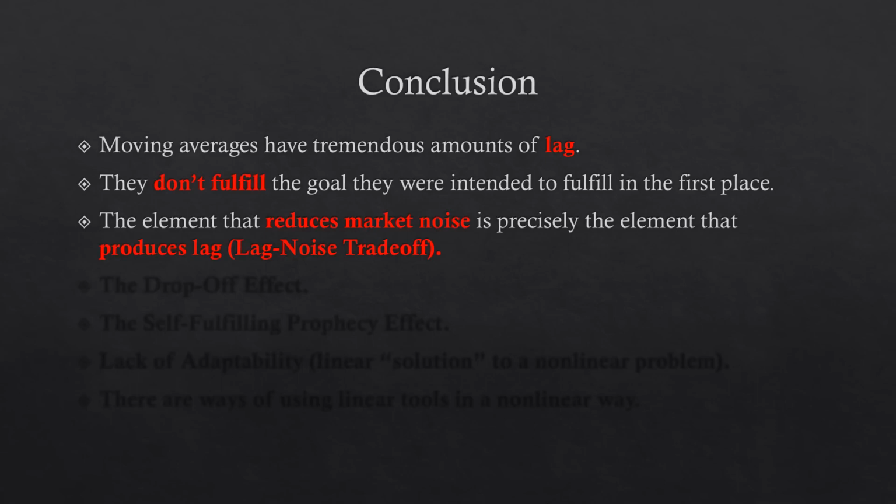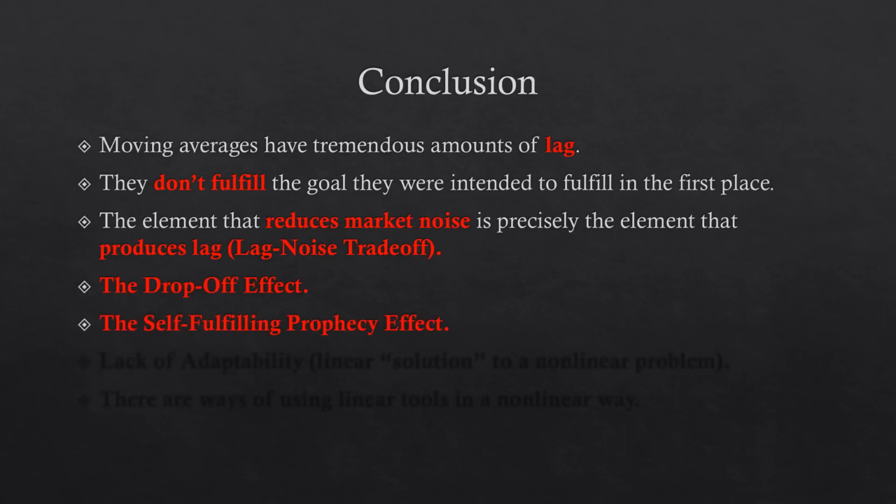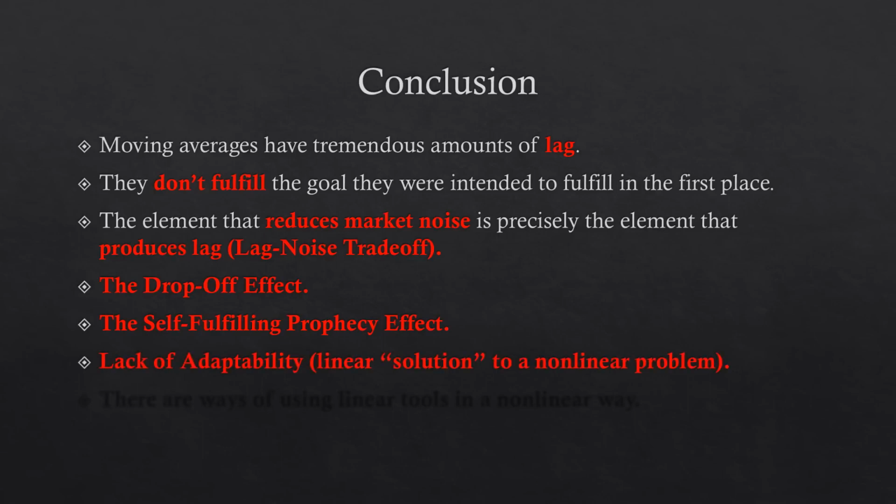Moving averages also have other terrible flaws like the drop-off effect and the self-fulfilling prophecy effect, which makes traders believe that the entire market will respect moving averages while in reality, there are many other stronger forces acting on price. For instance, macroeconomic vectors or news events will annihilate any sort of support and resistance created by moving averages. Another fatal flaw of moving averages and many other technical indicators is the lack of adaptability, meaning that they are linear tools being applied to a non-linear system. In other words, fixed rolling calculation windows being applied to non-linear highs and lows in terms of size and time duration. Not exactly the appropriate tool for the job.